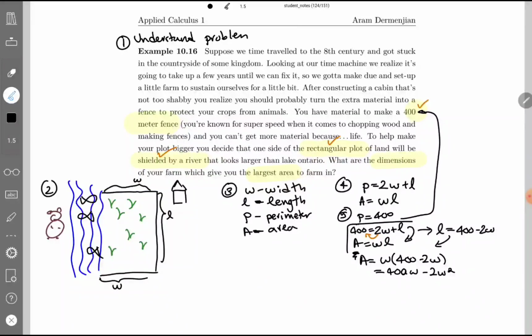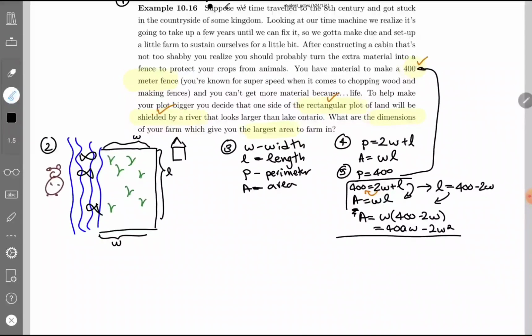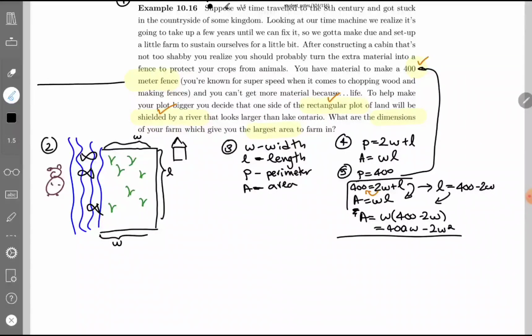Okay, so this is 5. That's it. So what's next? What we're trying to do is find the largest area. So if we think of our area curve, we'll do this on the side, it's going to probably be something like this, right? If we have some really thin piece of land, it's going to be very small. This is when it's horizontal, and here is probably where it's going to be more square-ish. So our graph is going to be something like this.